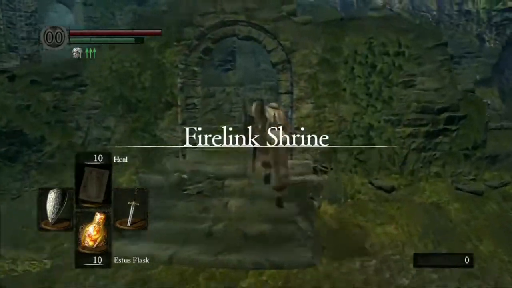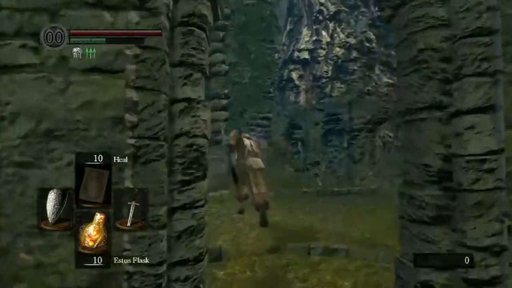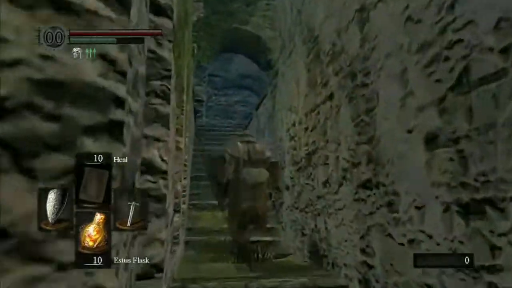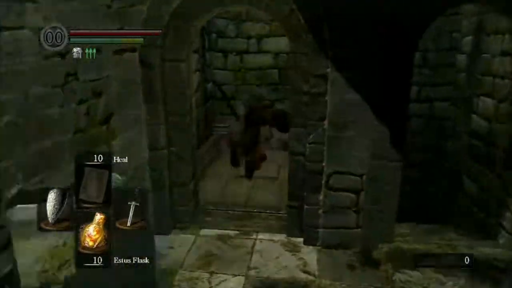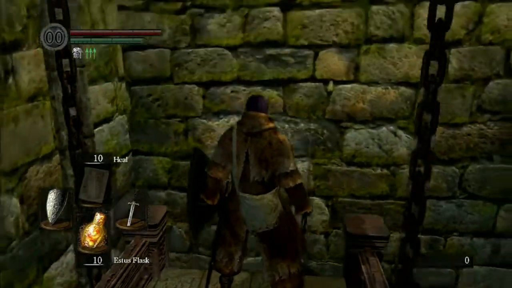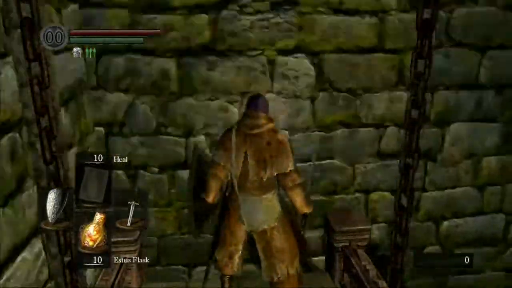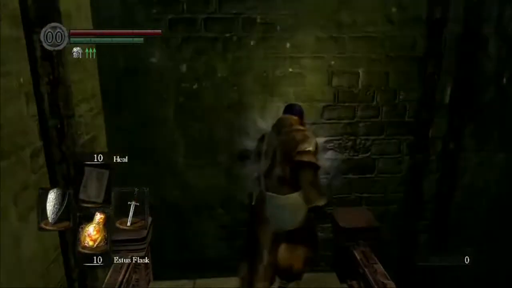But I'm determined to beat this. He's going down today. If we had a little bit more damage output, it would be nice. Although I could two-hand, but then I run the risk of dying horribly. So you're going down tonight, Havel. In this video, you will go down. You just need to play it a little bit safer, and we'll be fine.